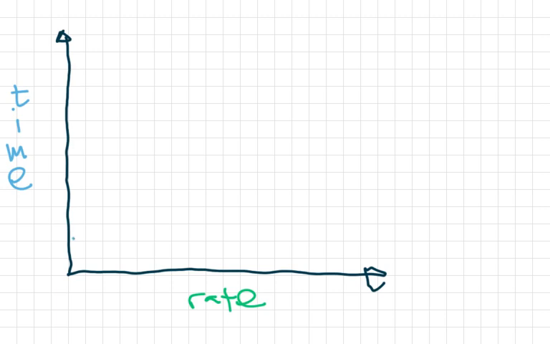We know that time went all the way up to 6 hours. So we're going to go every 2 is worth 1. So that would be 2, that's 3, that's 4. I'll mark my 5s just so we're all on track. And there's my 6. Think about the rates. Well, they went kind of in 20s. So I'm going to say that every 2 blocks is worth 10. 10, there's 20, there's 30, there's 40, there's 50. I'll mark 50, and then there's my 60.